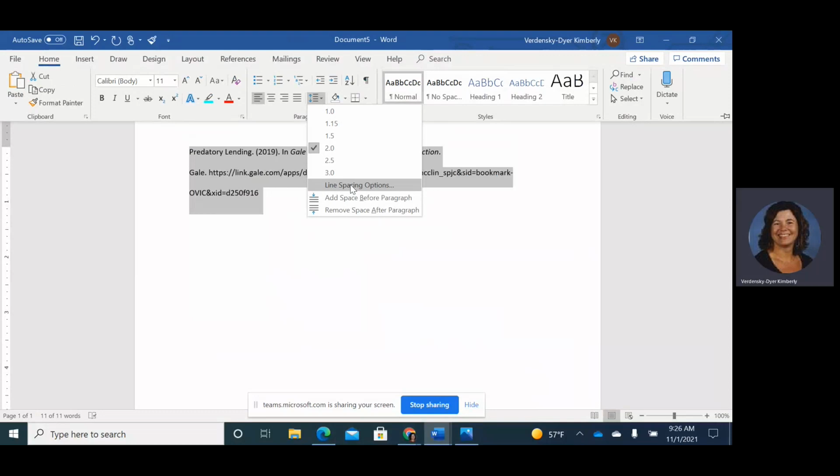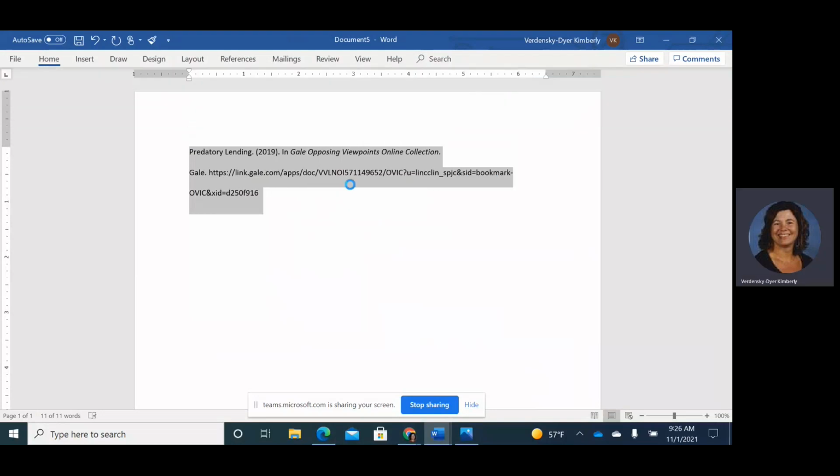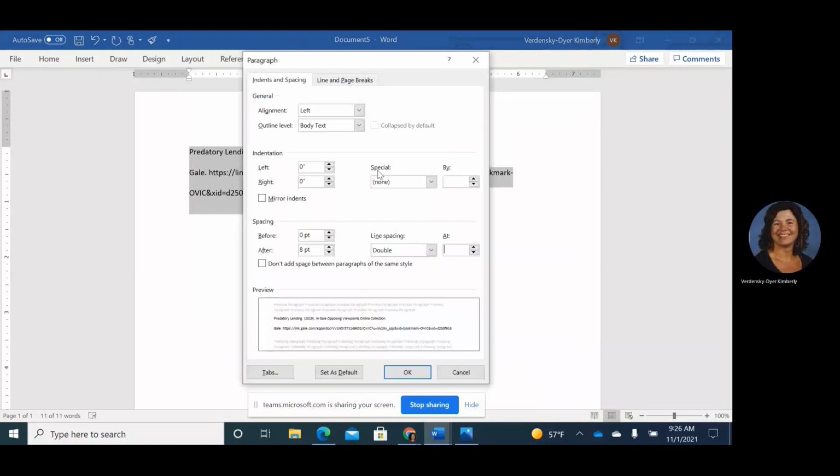So line spacing options. Then under special, click and select hanging. And then click OK.